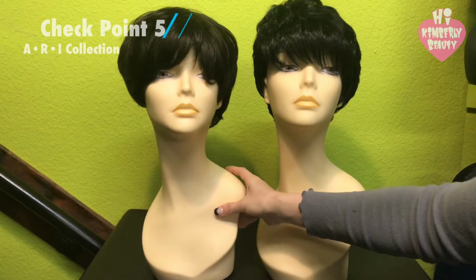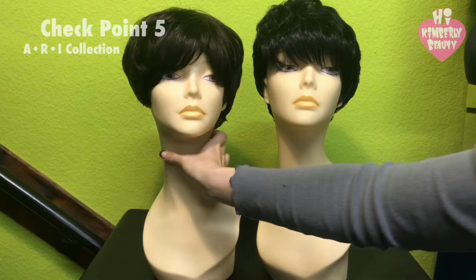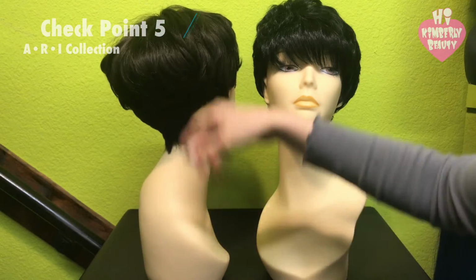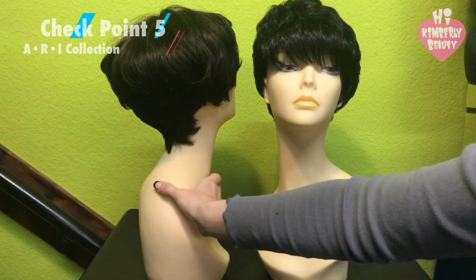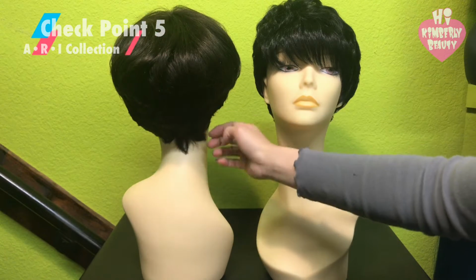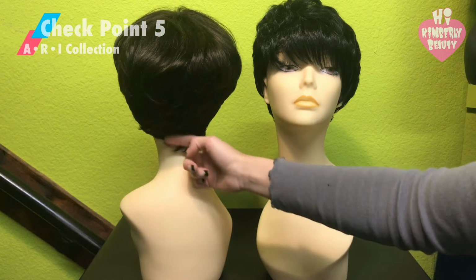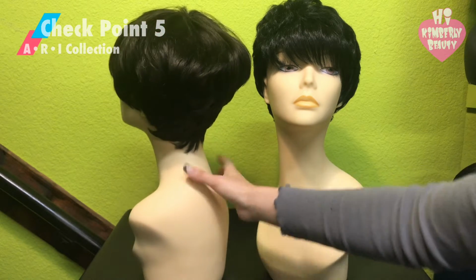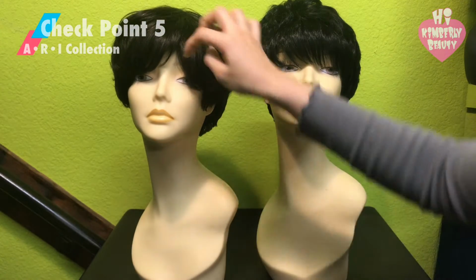And this one has a little more hair at the front, and it has volume at the top, so it's very cute. And it has a tapered nape. It's so cute.